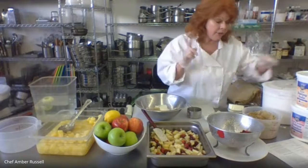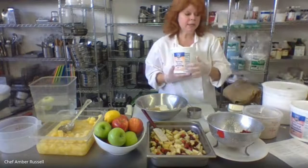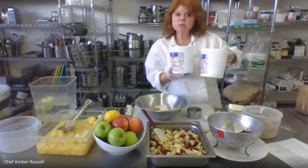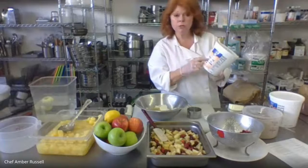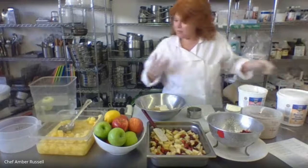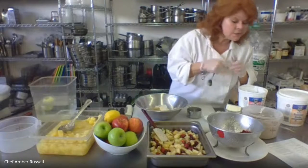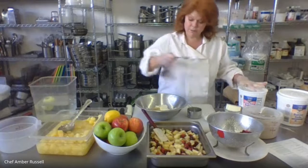Sugar, baking powder. Now, with baking powder, again, be sure and read your label, okay? Because they look alike, especially in the kitchen here, the containers are alike, and it's really easy to grab the wrong one. So be sure and read your label. They are not interchangeable. We add a little baking powder because it fluffs up the crumb filling, makes it not so hard crumbly. Okay, and they want a teaspoon. Again, level measure.